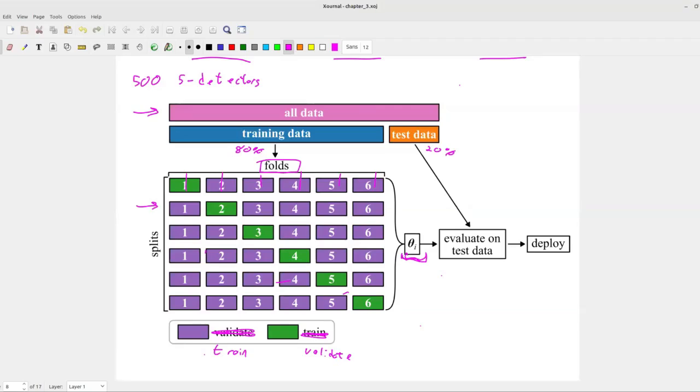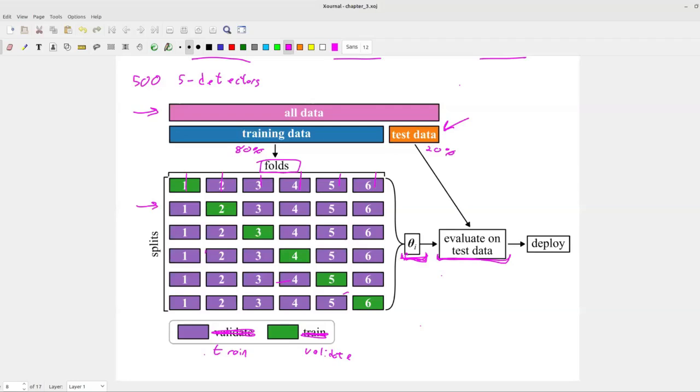And now I have these parameters that have not been, for lack of a better word, contaminated by my test data, right? So my parameters have not seen my test data. And now when I test it, I can actually evaluate it on the test data.